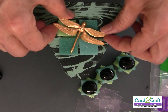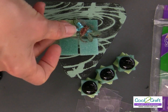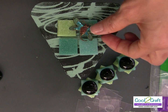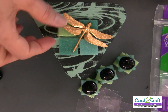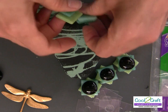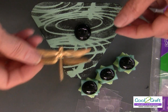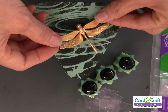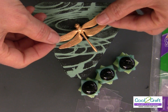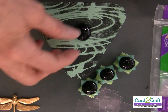That's really pretty. I have a much smaller dragonfly. He seems a little bit too subtle for the top. So I would probably finish off my box with this one, or use one of those flat backed marbles for the top so that you can actually raise this dragonfly so it looks like he's perched on top of the center of a flower. So you're going to want to play around with your design.